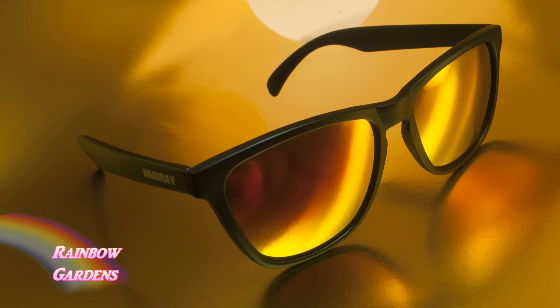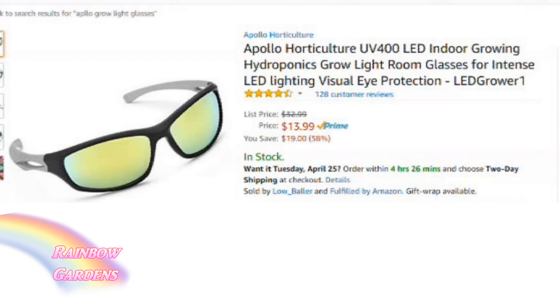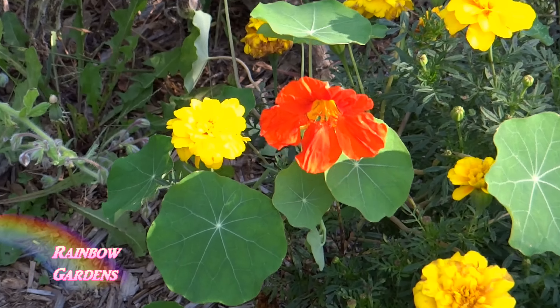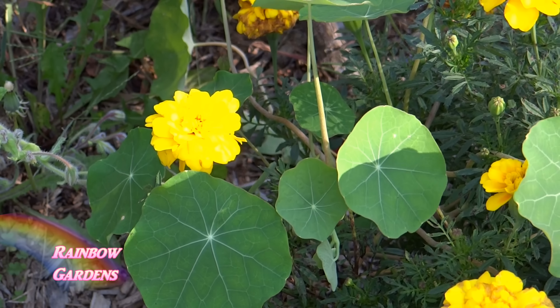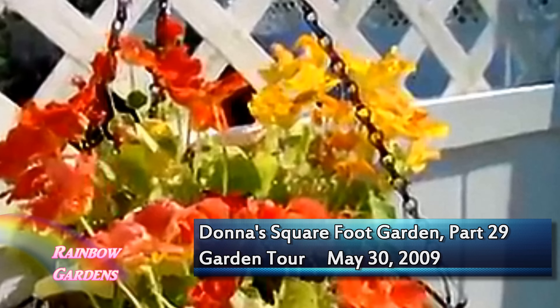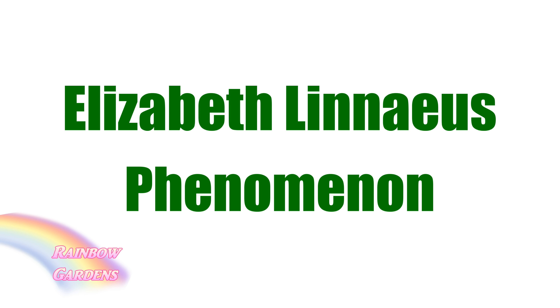Our macula is exposed to probably a lot more blue light than ever before — not only because we are outside in sunlight more, but we're around grow lights, phones, tablets, and computers, which also give off blue light. Our lens does not protect the back of our eye from blue light. I know for me that I should wear more protective lenses, especially around grow lights or in bright sun. There are plenty of protective lenses available on Amazon at a wide range of prices.